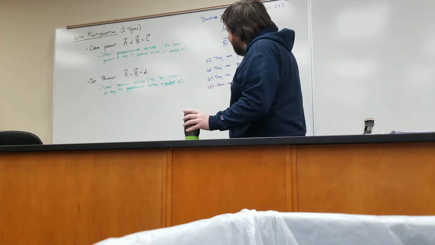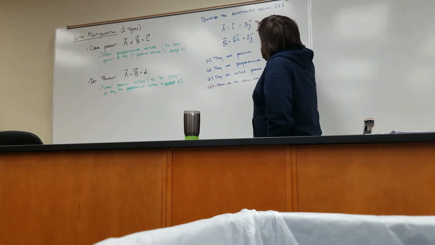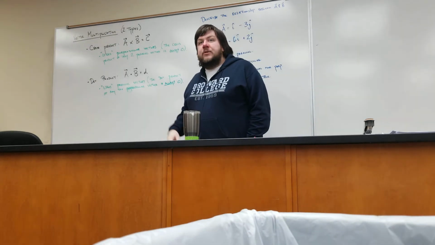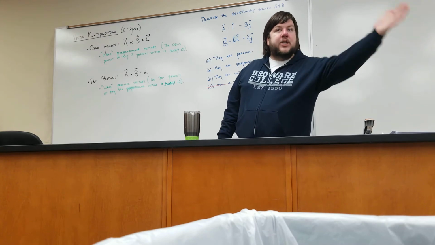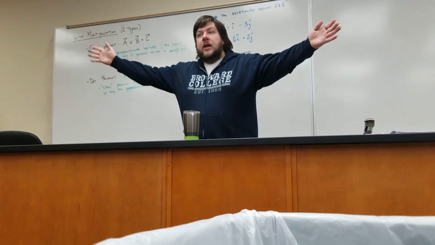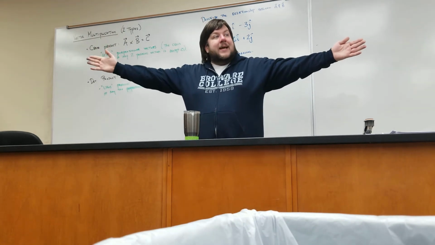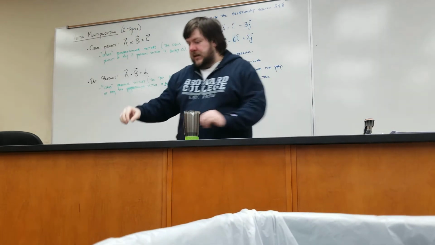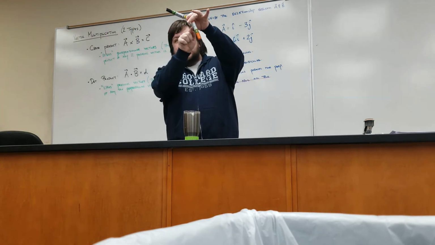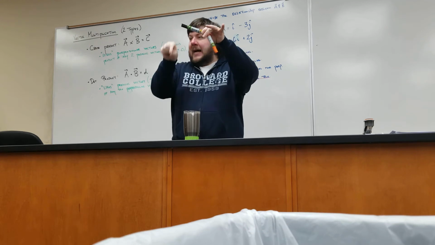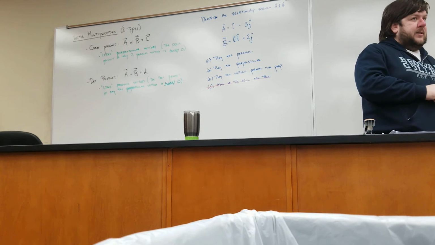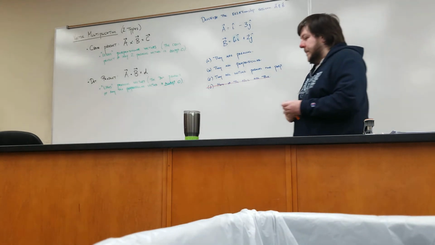So you can easily investigate the relative direction of these two vectors. Not the absolute direction. A points in some direction on its own. That direction is not relevant. B points in some direction on its own. That direction is not relevant. It's their relative directions. If A points here and B points here, they have an angle between the two of them. That's the angle that's going to matter when you're trying to compute cross products and dot products. Okay?